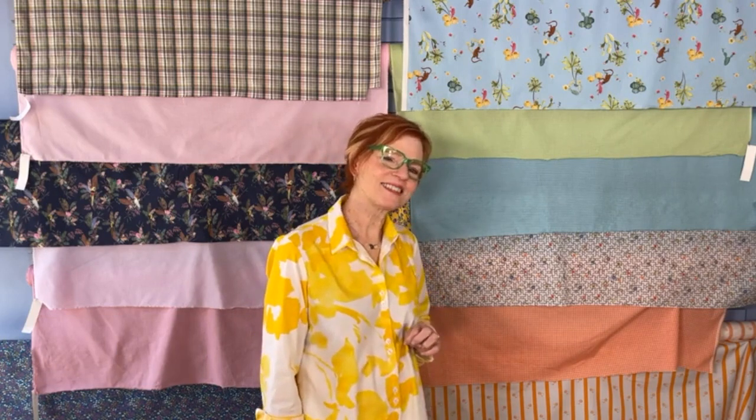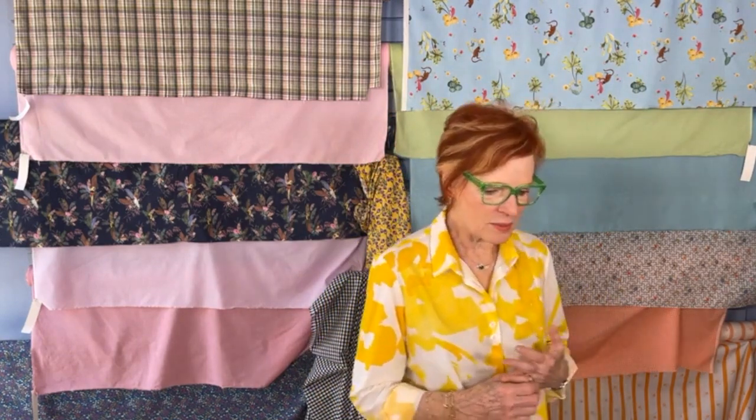Oh, someone said that they really enjoy your New York Times updates. Oh, my Wall Street Journal ones? Or they said New York Times, but I don't take the New York Times anymore, so you may be referring to Wall Street Journal. Yeah, they like those. I used to enjoy the New York Times supplements that would come out about fashion, but then it got too extreme for me. Wall Street Journal seems to satisfy me.